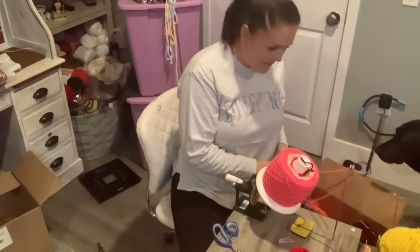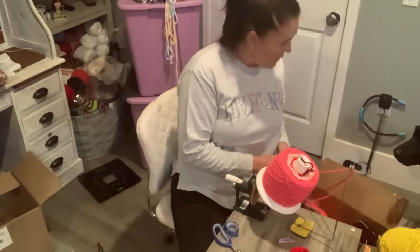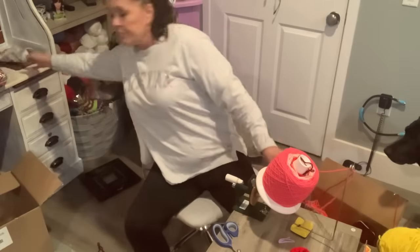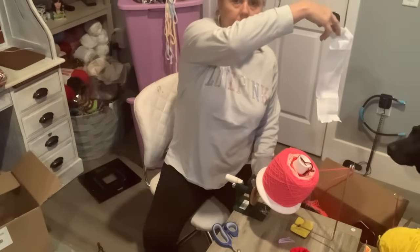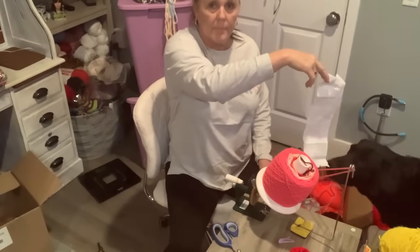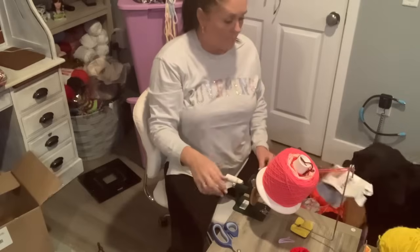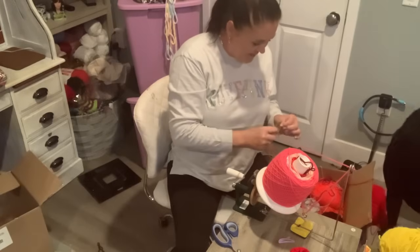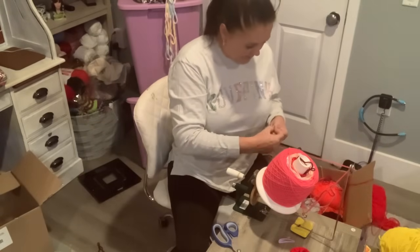Hey Maverick, do you want a ball band? Does it want a ball band? There's one right here. Come and get it. Come and get it. It's got a ball band. They are getting cheesy, aren't they?